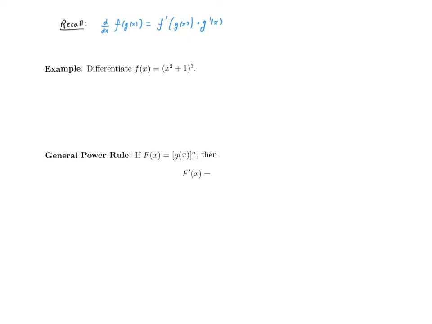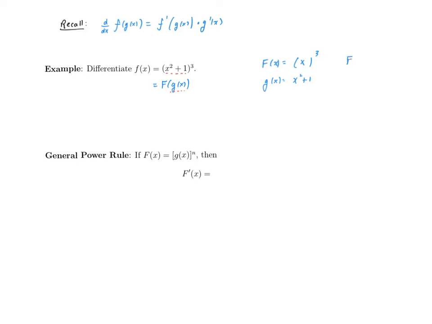And for one last time, I'm going to include a couple extra steps breaking this down further, and then we'll slowly but surely work our way away from doing that. So note, this is really a composition. I could think of this as being big F of g of x, since I've already used a little f, with the inside function typically being maybe the easiest thing to identify. Here it's x squared plus 1. So the inside function is x squared plus 1, and then the outside function is kind of just whatever we are doing to the inside function. And that inside function is being cubed.